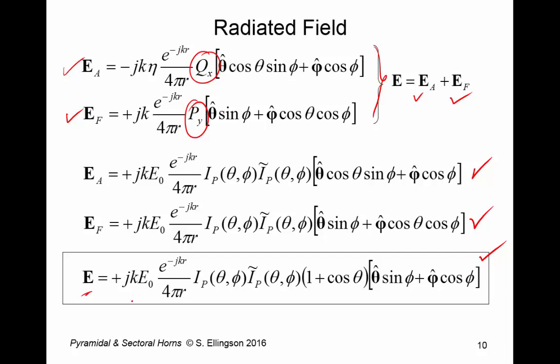So the total radiated field: plus jk, k is always the wave number, 2 pi over lambda, E naught, a spherical wave because we're in the far field. Remember, these are far field expressions. The product of the two numerical integrations, 1 over x and 1 over y in the aperture, an obliquity factor, which we should not be surprised to see, and then a polarization vector. So despite having some relatively ugly math to start off with, this really is not so bad if we organize the factors in a way that allows us to recognize what the contributions are.